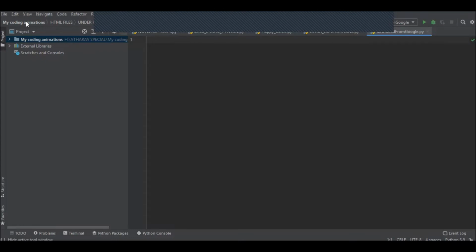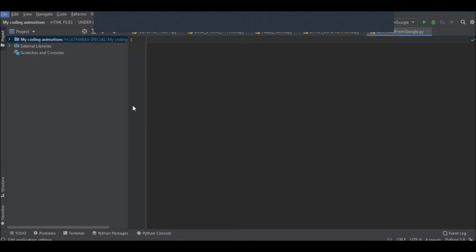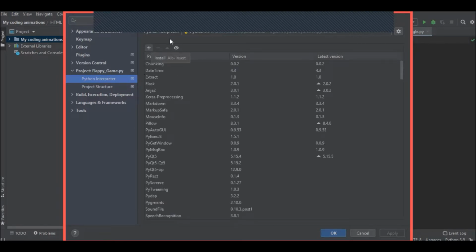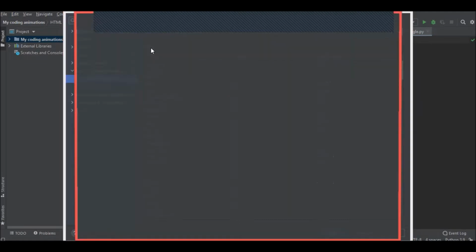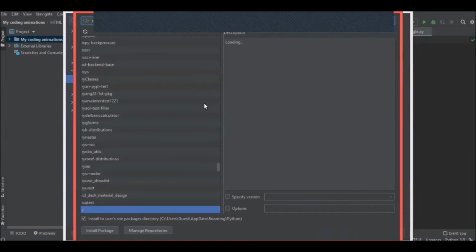What you need to do is go to the File menu, and in the File menu click on Settings. When you open the settings, you need to go to Python Interpreter. You can see it under the project label, Python Interpreter. Then click on plus, and then search for Selenium.